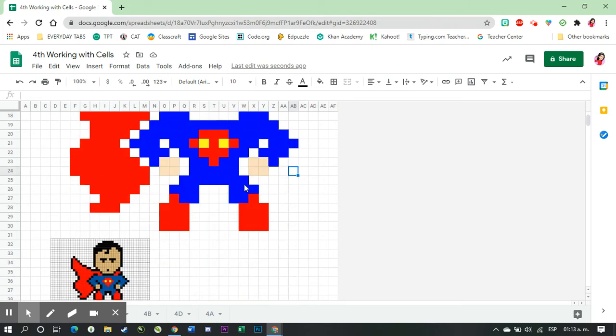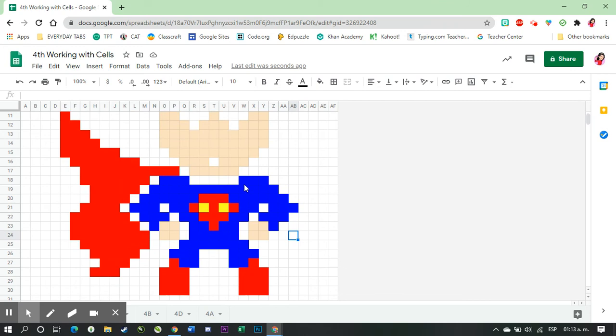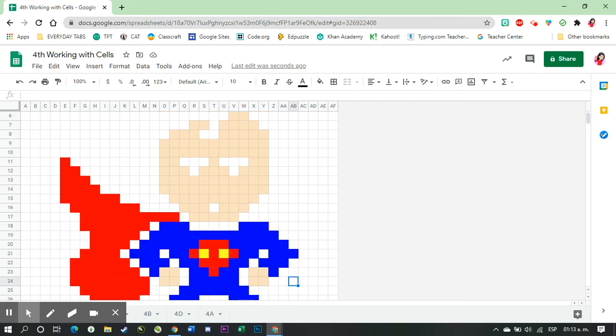And now we are going to continue with the black color. The black color is going to take us a while. So again, I'm going to be starting with D11 to D15, which is this part. I'm just going to be adding the black.